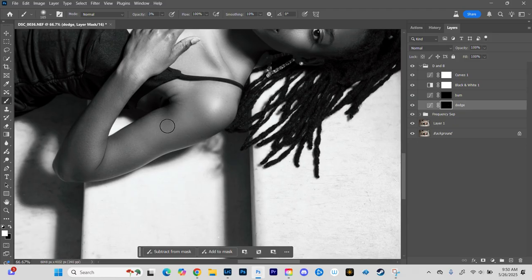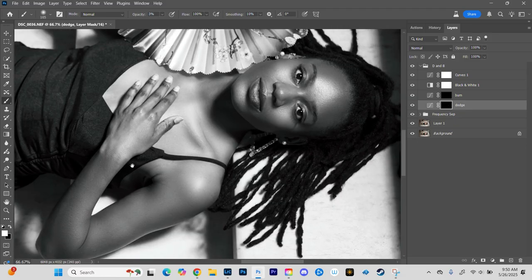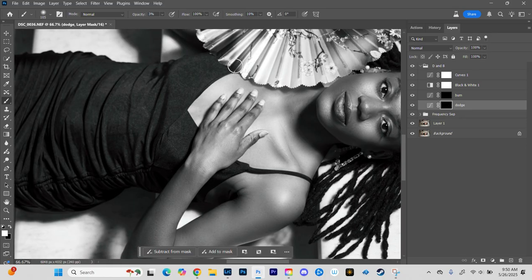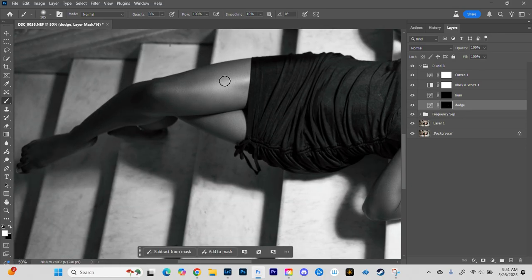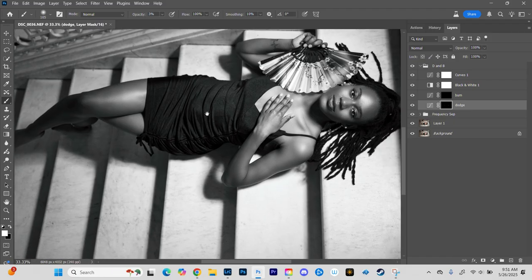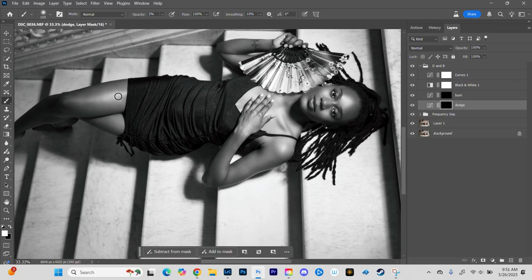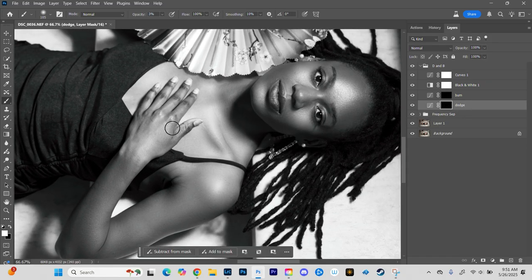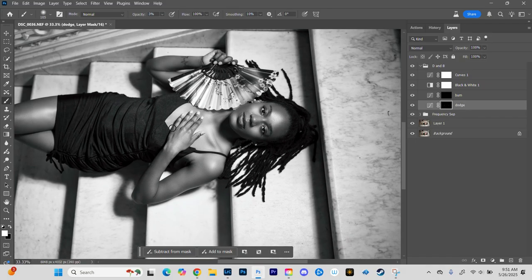Now, a lot of photographers and editors really use dodge and burn as the basis of their edit. I don't. Dodging and burning can be very time consuming, rewarding, but time consuming. And because I am a working photographer, I don't have a lot of time sometimes to do a deep dodge and burn. So I do what I can, and that's it. All right. Now I could spend more time on this because I find myself wanting to do that, but I'm not. I'm going to go past this. This is just a general idea again, so you can see it.